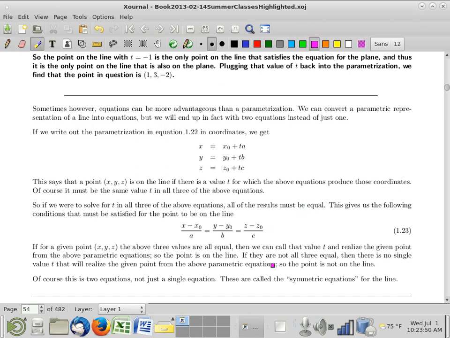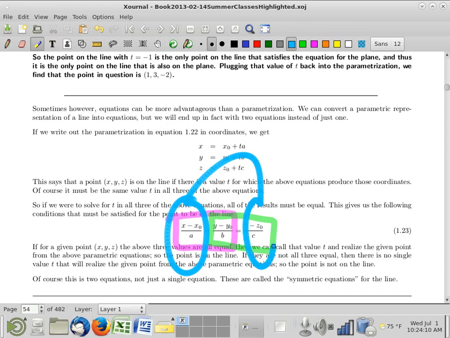Okay, all right. So now there's one last thing I'm going to show you concerning the symmetric equations. It is kind of three equations. That's an equation. That's an equation. But then also, that's an equation. And the question I'd like to consider is, separately, individually, what are these individual equations representing?